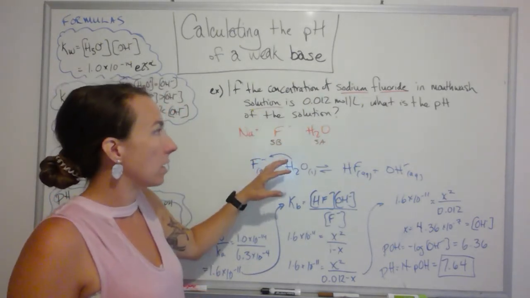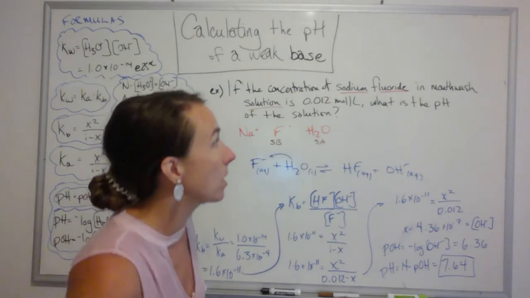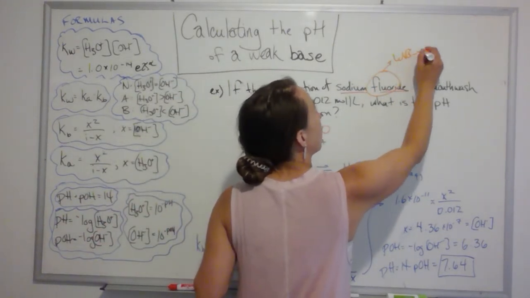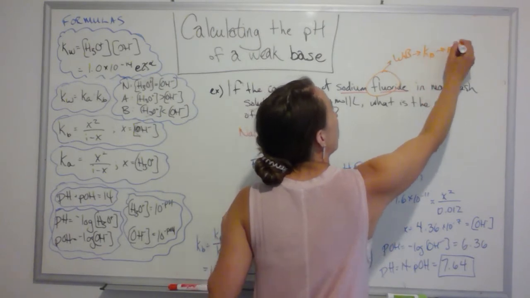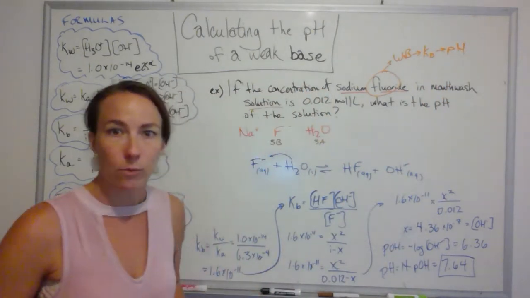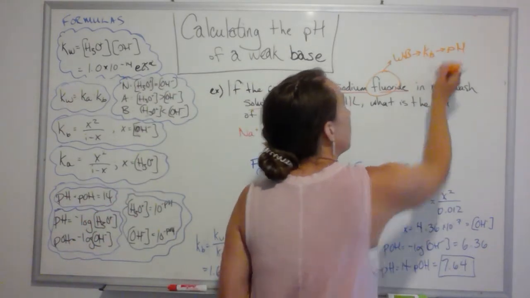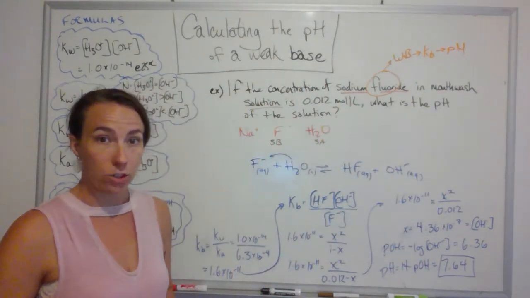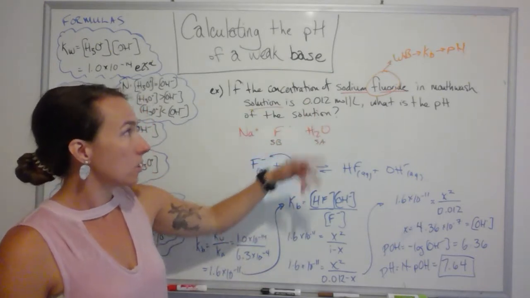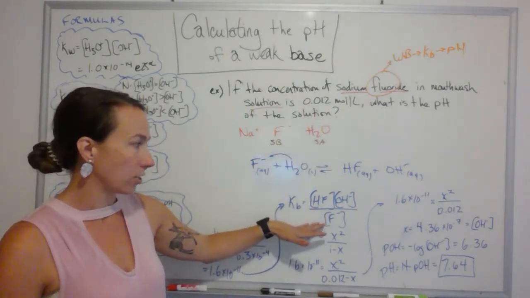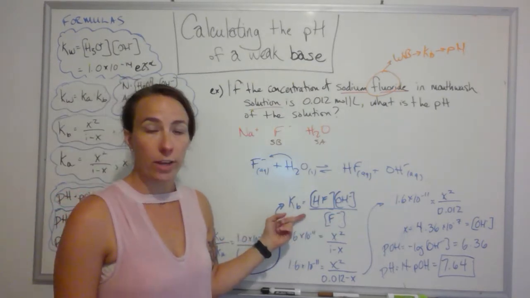So the first thing, just like with my weak acid, I'm recognizing that this is a weak base, and therefore I have to use Kb before I can use my pH. That's what I'm recognizing. Okay. This is a weak base, so I have to use Kb before I can go and do my pH. So because it's a weak base, I write the expression based on the reaction here. Now I need to solve for Kb.